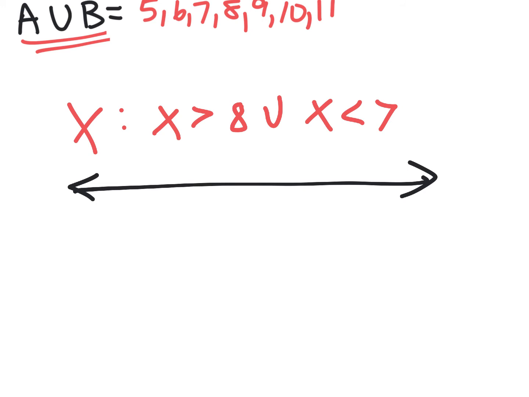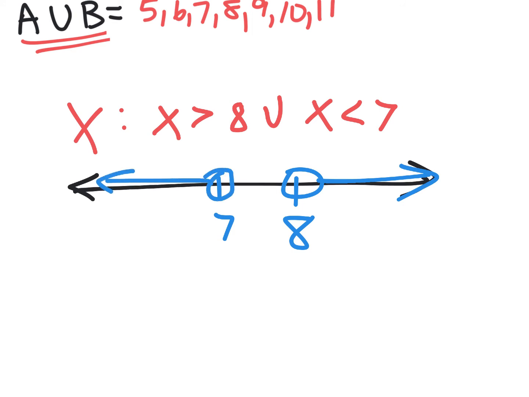All right, again, I'd like you to compare to the person sitting next to you. I'll pause while people do that. Okay, I'm almost trying to judge when you guys have already compared. So anyone decided to write in all the numbers? Here's the 7, here's the 8, and x is bigger than 8. That goes like this. And I'm just doing it roughly, quickly at the beginning. X is less than 7, here's 7, and less than 7 is that way. And these don't intersect. I think we're trained to look for where they overlap. And some people go like, well, they don't overlap, so there is no answer.